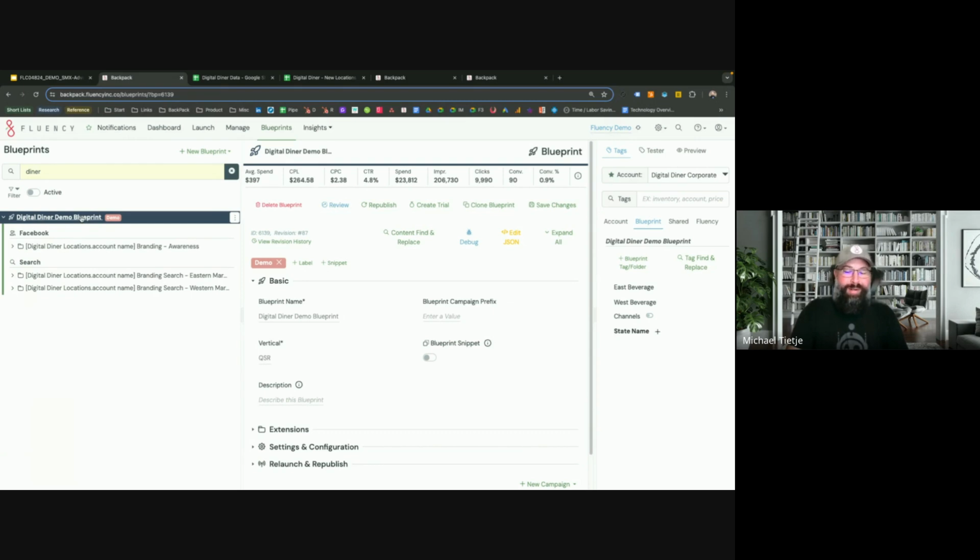This is working out so far. If I look at it, though, it's not like a screen I've ever seen, right? I haven't seen a screen like this in Facebook or Google or Microsoft or any of the channels. I don't see screens like this. So I've got to kind of figure out what I'm doing here.